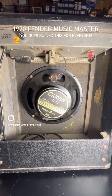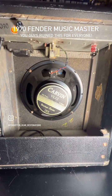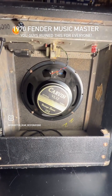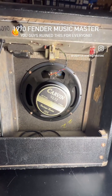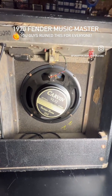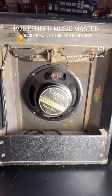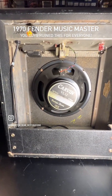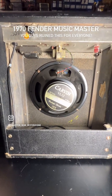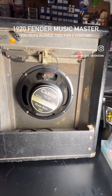I'll get this thing cracked open and whip up another video for you guys. A lot of you have ruined the secret on these amps. You used to be able to pick these things up for like 200 bucks, but some asshole decided to plug his guitar into one and start bragging about it. Now, if you see one of these beat up for 600 bucks, you're lucky. Used to be one of the best kept secrets out there, but not anymore.